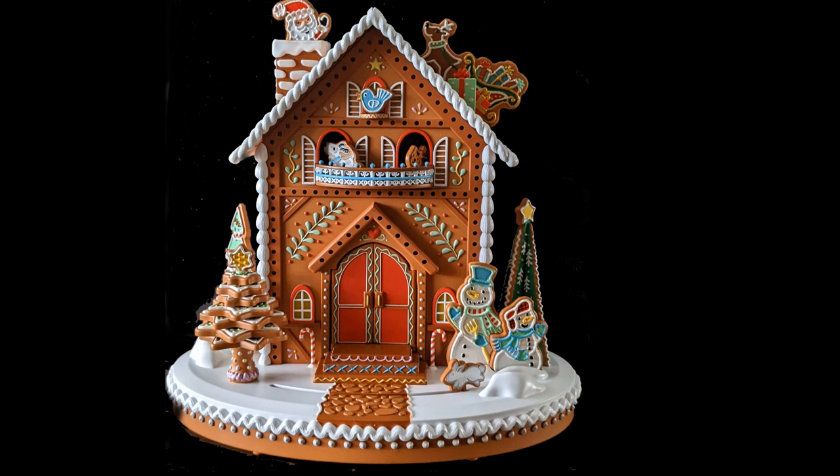Santa Claus! We're going to put Santa Claus in the chimney. There he goes. And a tree. There's a Christmas tree. And there's a candy cane. The candy cane goes by the door. And there's a roof on this gingerbread house. A triangle-shaped roof. For this triangle-shaped roof.